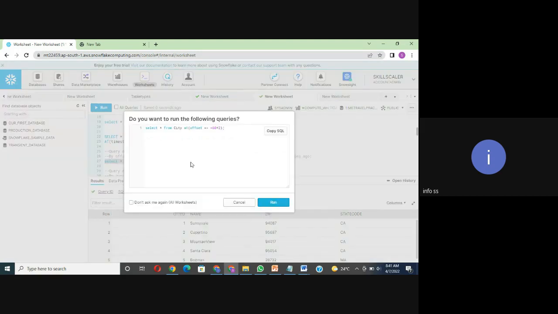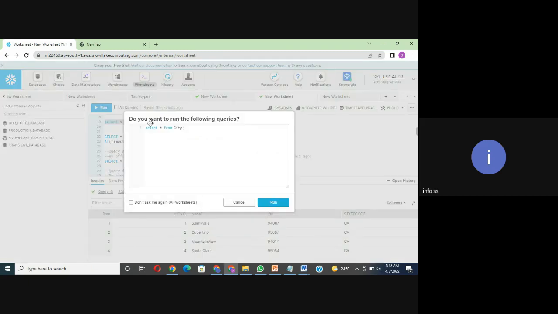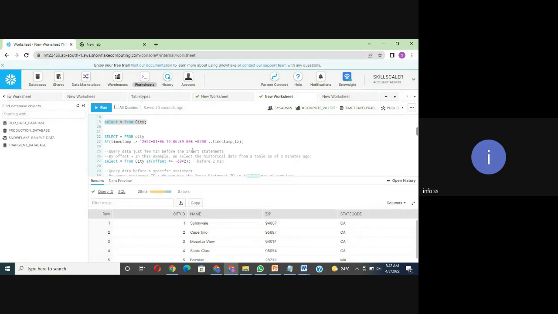If you go and see, it lists only 4 records, because 2 minutes back this table had only 4 records. I hope you got to know what you can achieve with time travel and how it works. Now this table has 5 records, but we just inserted one record 1 or 2 minutes back. So before 2 minutes, if you want to see what data was there, right?